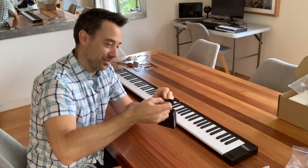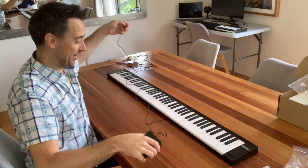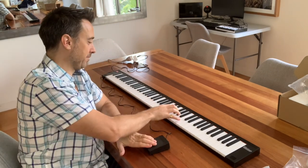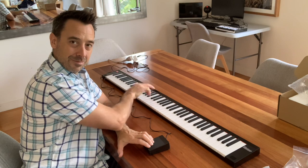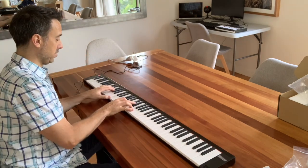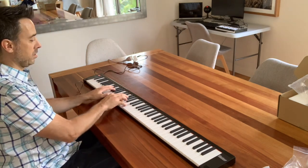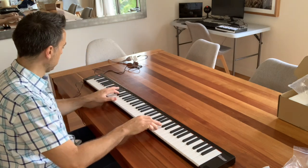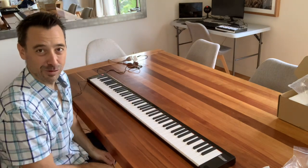Let's check out the pedal — this is where these instruments can really fail for people who know what they're doing at a piano. There's a socket that looks a little like a prawn — I'm going to guess that's what the pedal is for. It seems to work. Let's try putting it on the ground and see how natural it is to play with. The pedal works quite well actually, and it doesn't do any clicking or anything weird, so that's always a good sign.